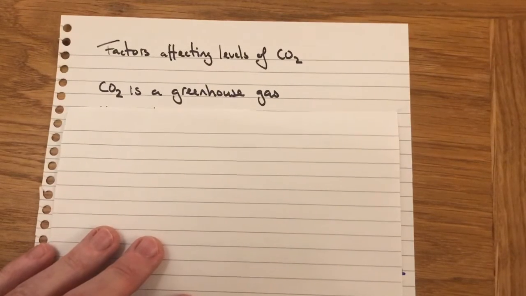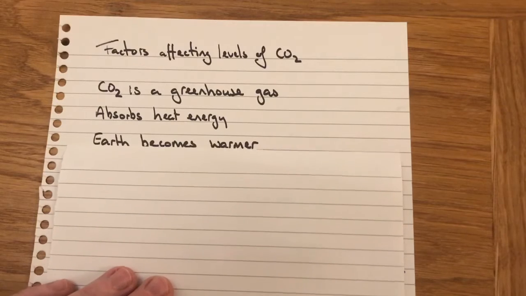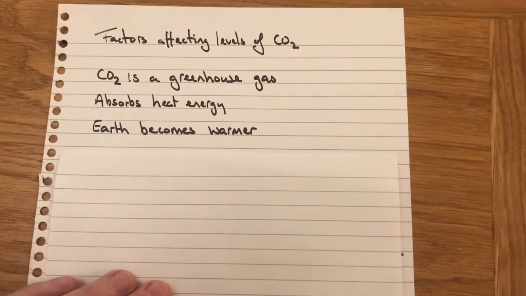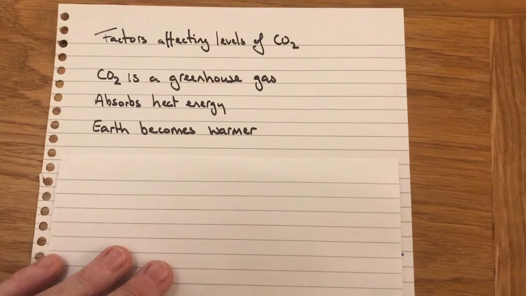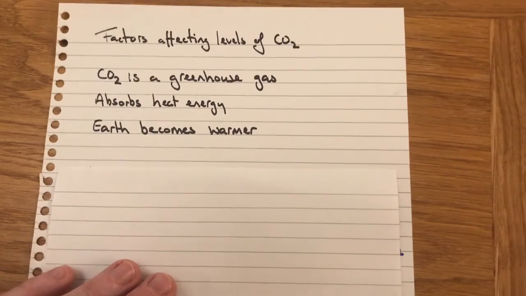Carbon dioxide is a greenhouse gas, which means this gas in the atmosphere absorbs heat energy, causing the Earth to become warmer. Scientists are very concerned that it's causing changes to weather patterns and water levels to rise as ice melts. It's something we need to address.